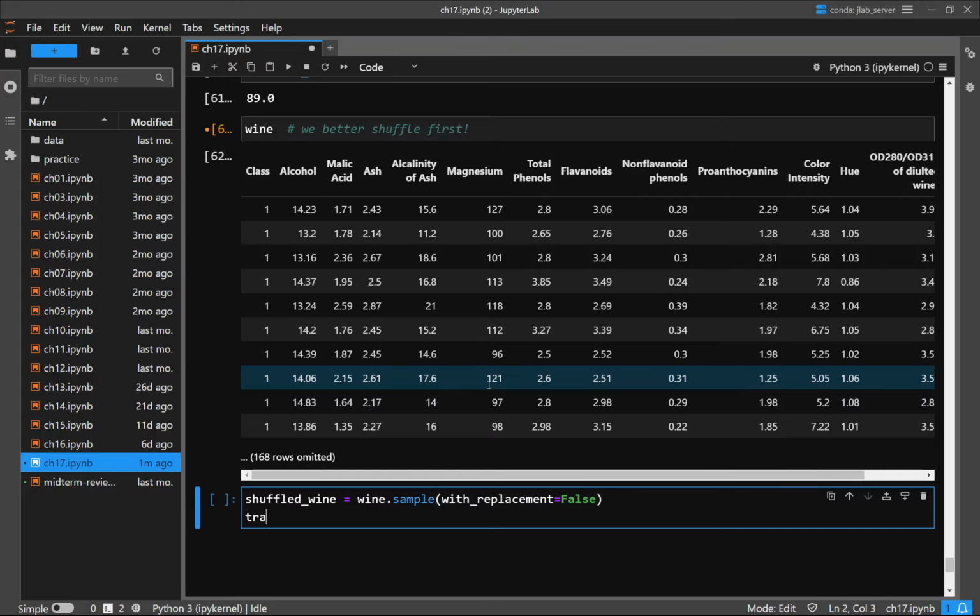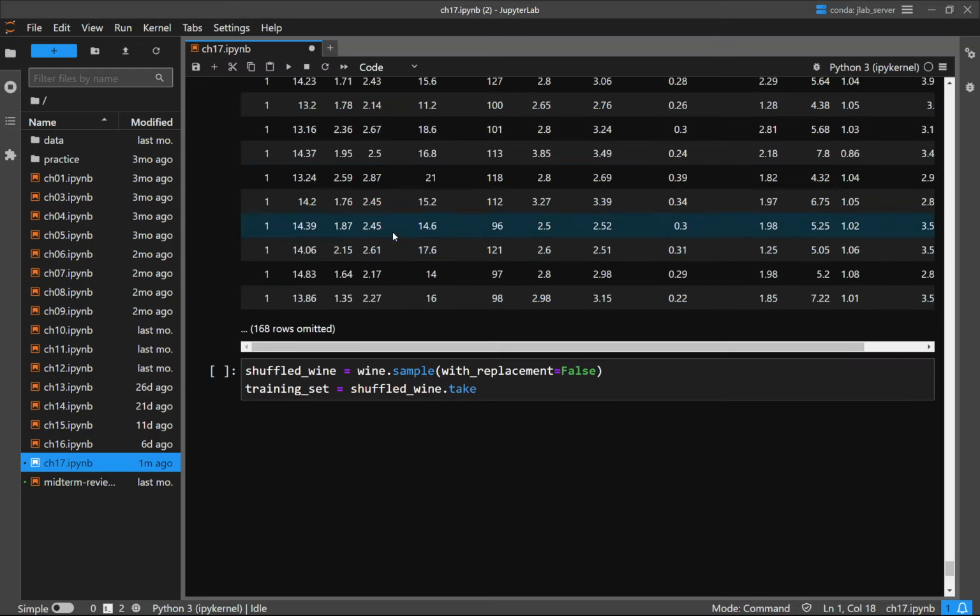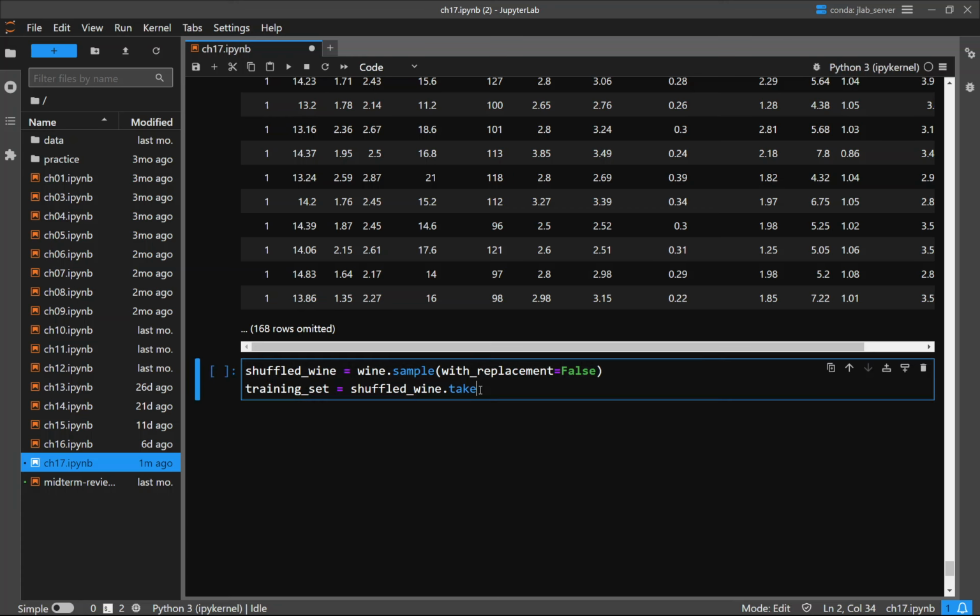And then we can make a training set from that. We can take the shuffled wine stuff, and we can take the first 89 elements, so indices 0 through 88. Take these indices, np.arange up to 89, so 0 to 88. And then the test set is everything after that: indices 89 onwards to, I guess, 177.